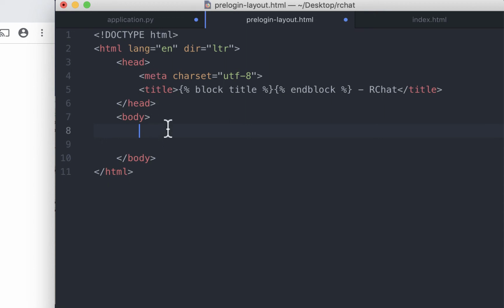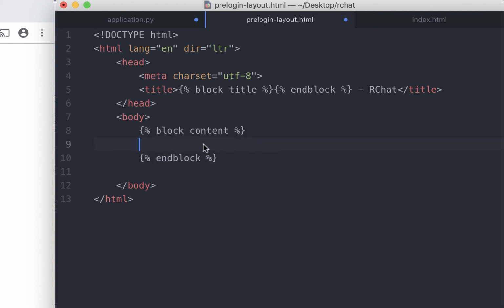So next we will add a section where individual pages can display their own unique content. To achieve this, we will write a block for content like this. This again is Jinja syntax. So curly brackets, percentage, block, content, and then the percentage. And we end this with end block. So when we work on the individual pages, we can simply write the content, which will go between these two blocks. So you'll see how this is done in a minute.